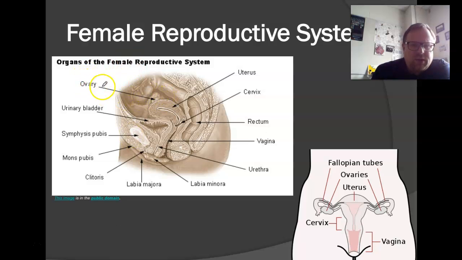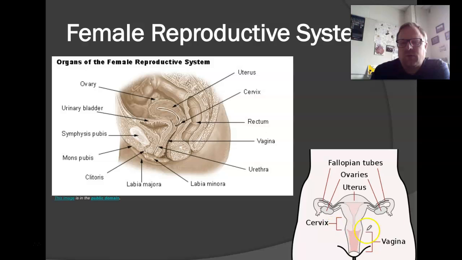It's a little harder to see on here, but the ovaries are the female gonads. So in males, the testicles are the male gonads. That's where the sperm are created and matured mostly. And final maturation, we know, occurs in the epididymis. In the female system, it is the ovaries where the eggs are stored and matured once per month, which we'll get to here shortly. So the ovary is a little structure. This is a side view of the female system, and so the ovaries are a little harder to spot.